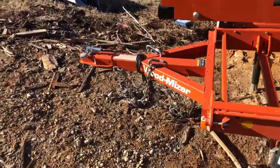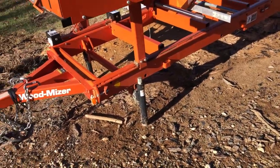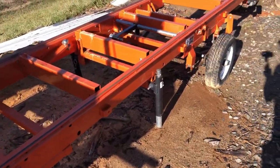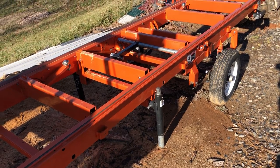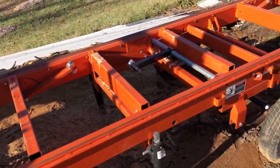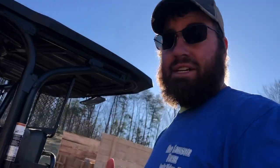So really the only thing left to do when you take all 6 of these jack legs up, and you can leave one front one up here, and that'll actually act as your jack to lift the hitch up and down. Oh, and I've got to go find the key to fit that. But yep, you can use your front one to act like a regular trailer jack. But anyways, when you go to set this mill back up, all you have to do is get it fairly level with your jack legs and then take an actual level. I use a 4-foot level and level it both ways at each jack. And that's very important, is having this thing set up level. But I'm gonna get the rest of these jacks run up, and then we'll hook it up to the Kubota here and get this thing moved out of the way.